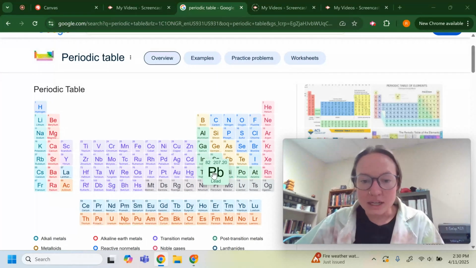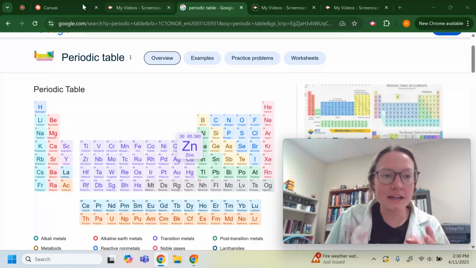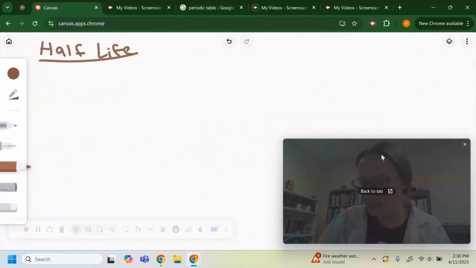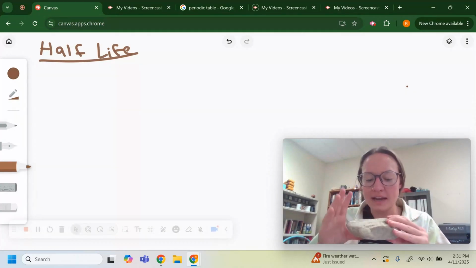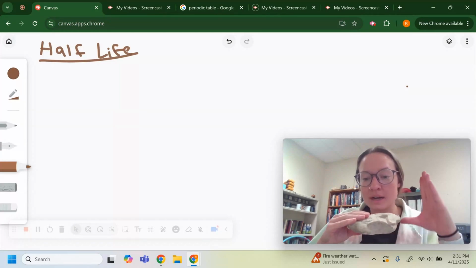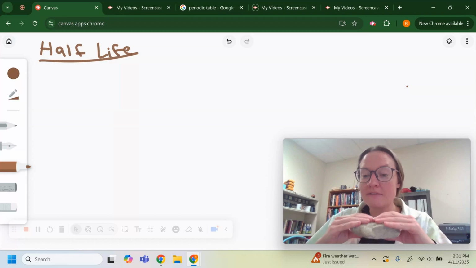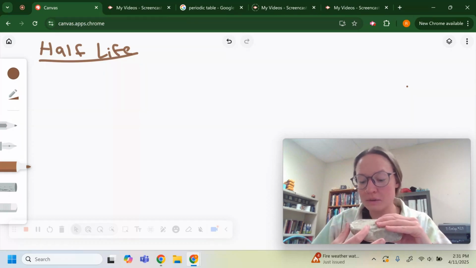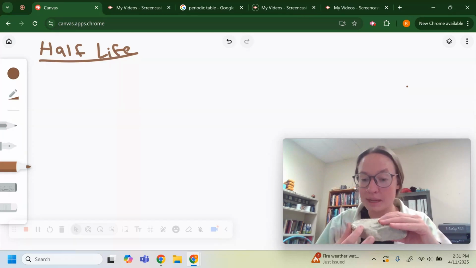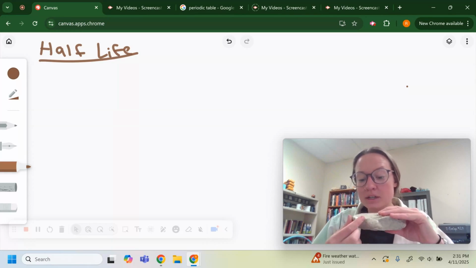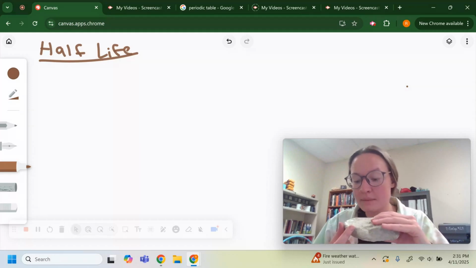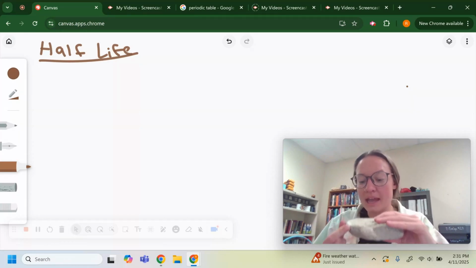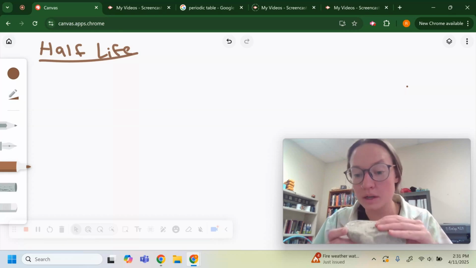Now, you can imagine that this would have a sort of exponential effect, and let me describe what I mean. After one half-life, half of this rock is uranium and half of it is not uranium. After another half-life, the half that was still uranium is cut in half again, so only half of that will be uranium. So now all that's left is a half of a half of a half, or in other words, 1/8.